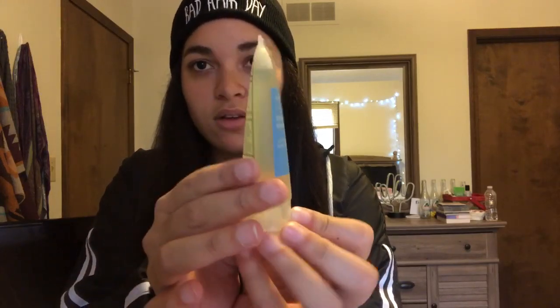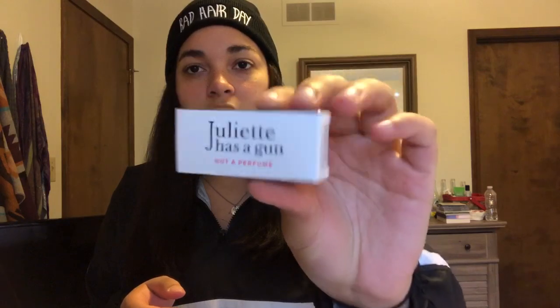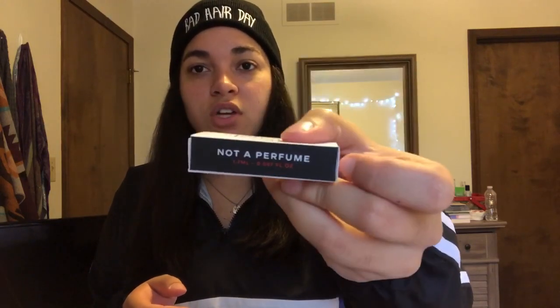This is the Clarifying Cleanser for Acne Control. It looks so clean — it's such a clean, sleek look for the bottle. I love that. They've already sent me this sample before, and I think they sent it again because I said I like it. And it just smells really good. I actually might have already shown this in a previous video.